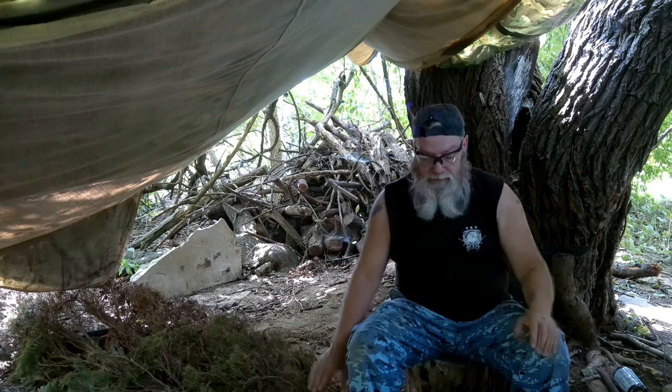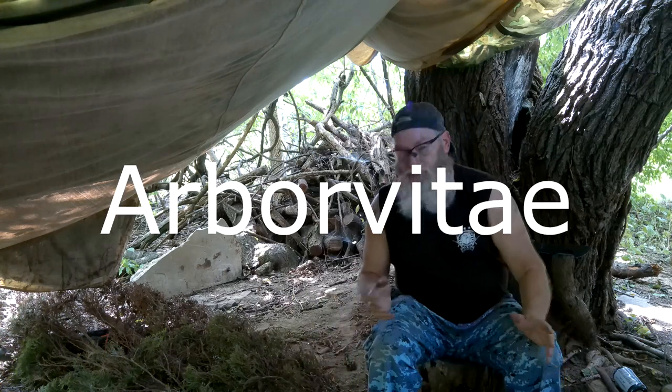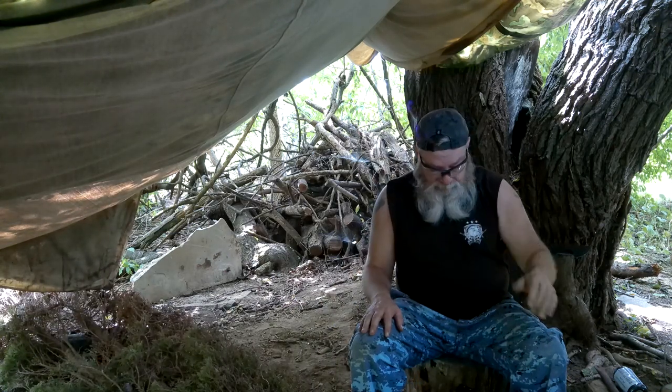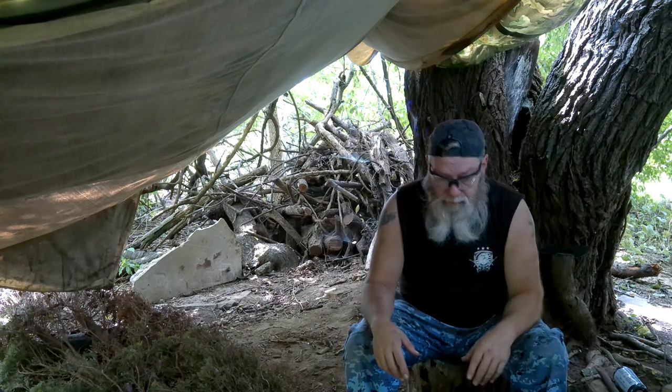So this tree is in my front yard, close to the porch, and half of it died. I'm not sure what type of tree it is, but it branches out. So there's actually two branches here. So I'm going to process this and make basically a raised bed here.